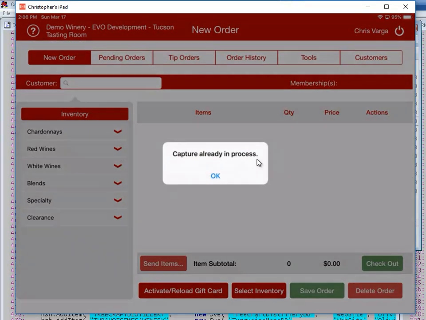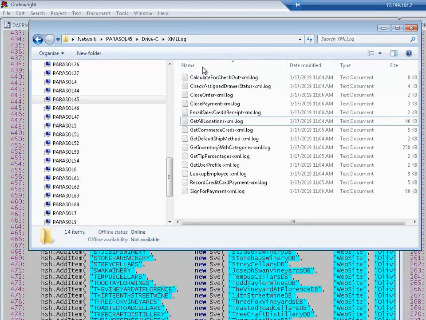Okay, here's this capture already in process. Yes, it failed to do that, but it also called this. You're calling a bunch of APIs without waiting for a response, so that's messing things up. If you call the close payment API, you have to wait until that finishes before you call anything else.